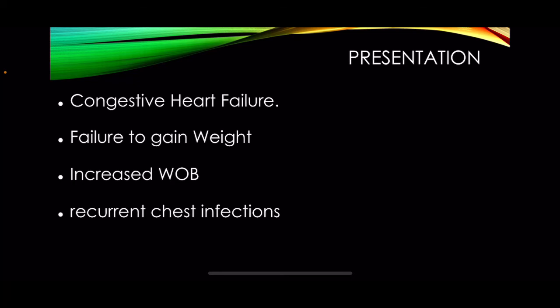Also, this is much more likely to happen if this patient has a significant regurgitation through the common AV valve, because in that case the ventricle will contract, most of the blood will go through the VSD to the pulmonary circulation and will be regurgitated to the atria, so the blood going to the systemic circulation will be much less. So this patient may present with shock, high lactate, harm to the kidney, harm to the liver, and harm to the intestine, and most probably this patient will be in the intensive care, intubated and ventilated and on support.